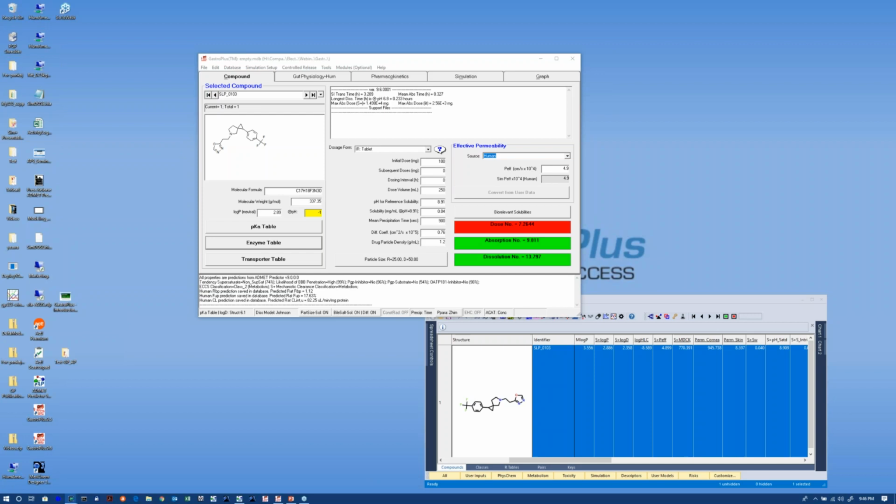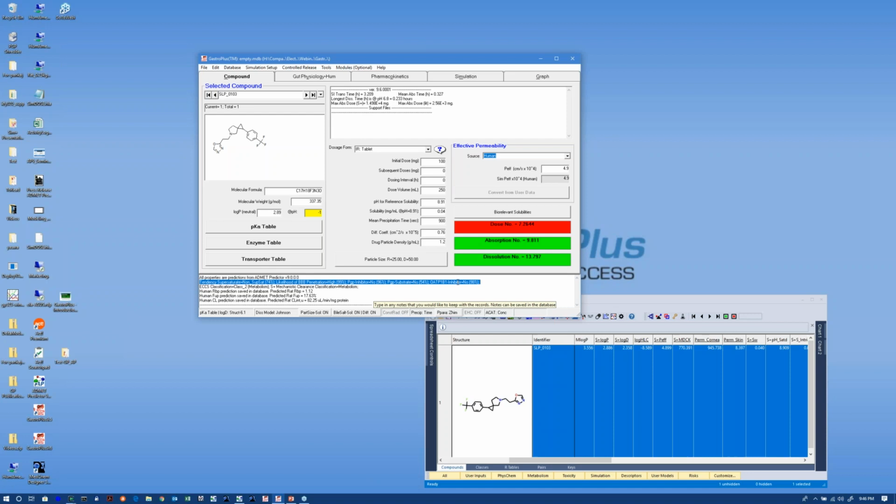Then if we go down to the notes section down here, I know this is probably hard to read, but we have the ECCS classification system here. Then we have some other models that are in AdMet Predictor. So the tendency to supersaturate, the likelihood of penetrating the blood-brain barrier, if it's a P-gp substrate or inhibitor, and also an OATP1B1 inhibitor. Now, even though some of these models, for example OATP1B1, is an inhibitor model, a lot of the inhibitors are also substrates. So if your molecule is predicted to be an inhibitor, you might also consider that there's some active uptake into the liver by OATP1B1.